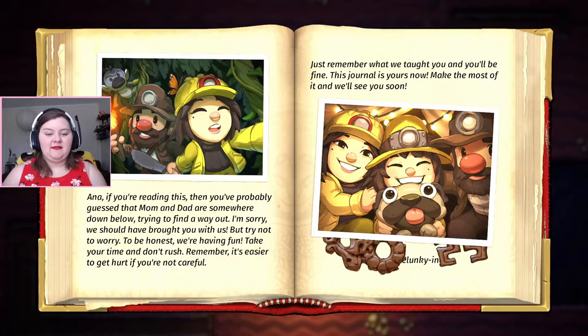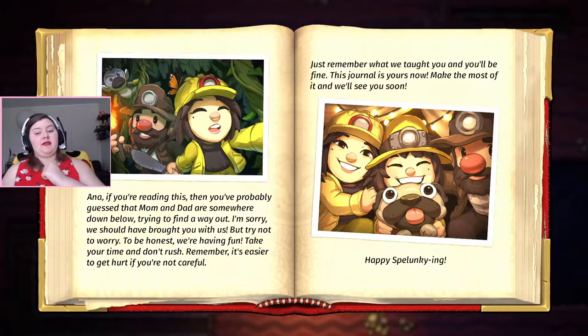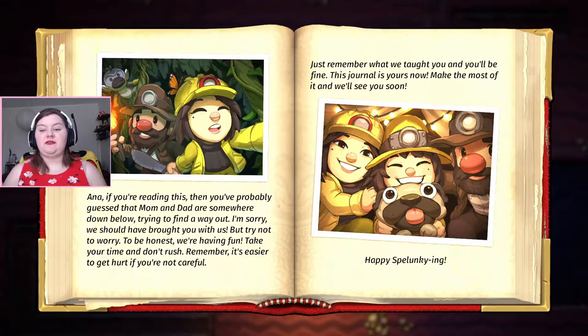Anna, if you're reading this, then you've probably guessed that Mom and Dad are somewhere down below, trying to find a way out. I'm sorry, we should have brought you with us. But try not to worry. To be honest, we're having fun. Take your time and don't rush. Remember, it's easier to get hurt if you're not careful. Just remember what we taught you and you'll be fine. This journal is yours now. Make the most of it and we'll see you soon.